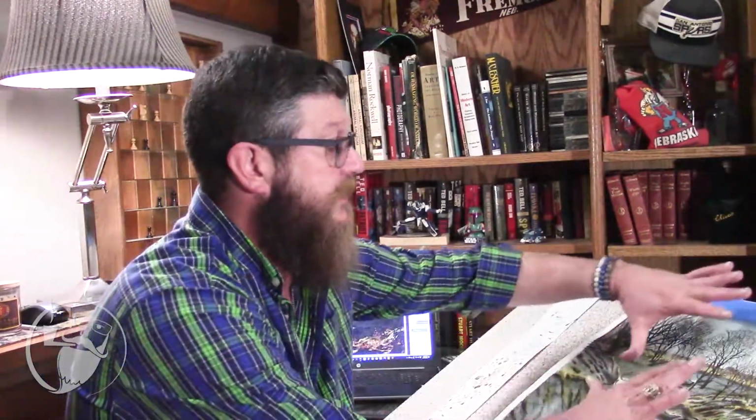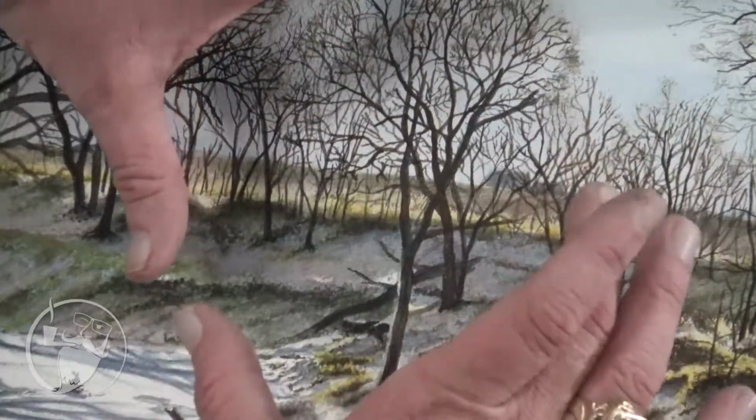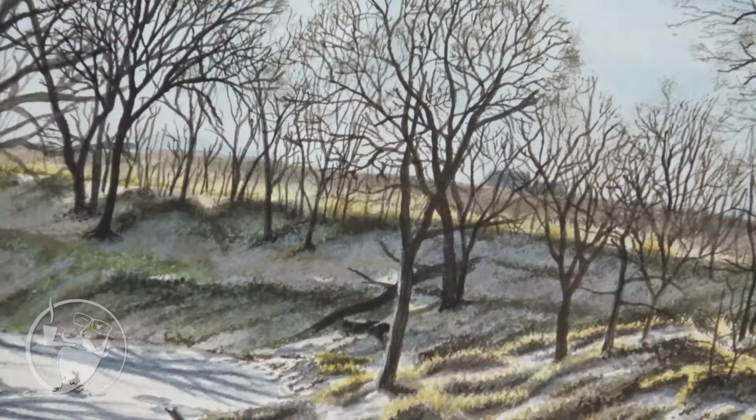This is episode 11, and I am nearing the end of this piece. I have just a few days left to finish it, and for the purpose of today's video, I want to focus on this one singular tree here. It's two-thirds of the way back into the image, but it's got some really stunning color to it.